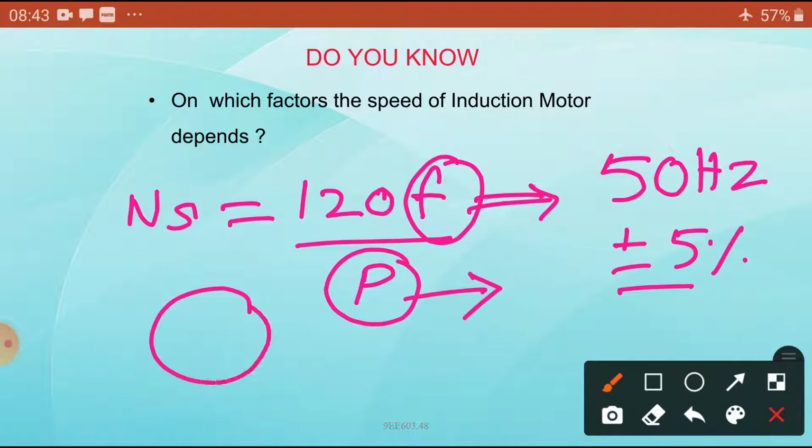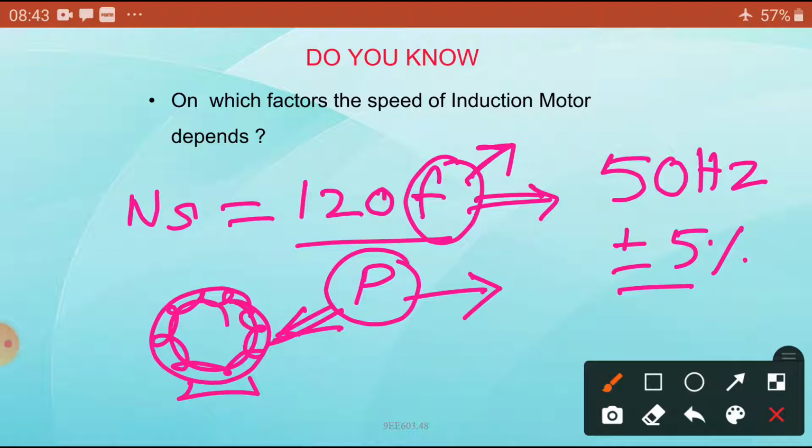At the time of manufacture itself, the winding is wound for a fixed number of poles, so it is not possible to change the poles intermittently. So frequency and number of poles cannot be changed midway. For that purpose, a variable frequency and variable pole method is required. A separate special winding is provided in the stator circuit. How the speed is changed we have seen in previous classes.